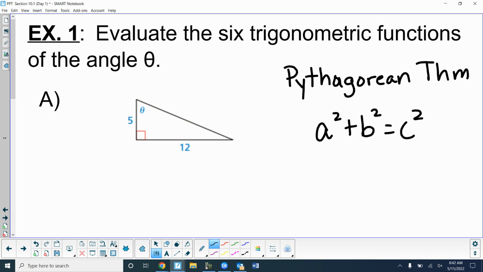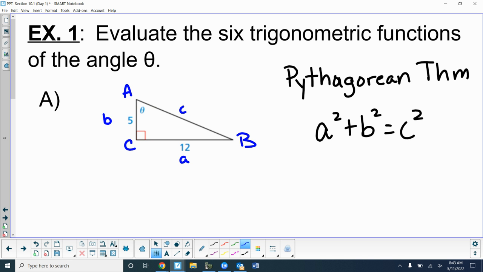Okay? These are the 2 legs. I don't care which one you make, but you can label it as, we label this A, B, C. Okay, the hypotenuse is always side C. So we label angles with capital letters, and we label sides with the lowercase letters. So if angle A is up here where theta is, the 12 is my side A. If angle B is down here, lower right, like we have it, then my side B is the 5. C is always the hypotenuse. Okay?